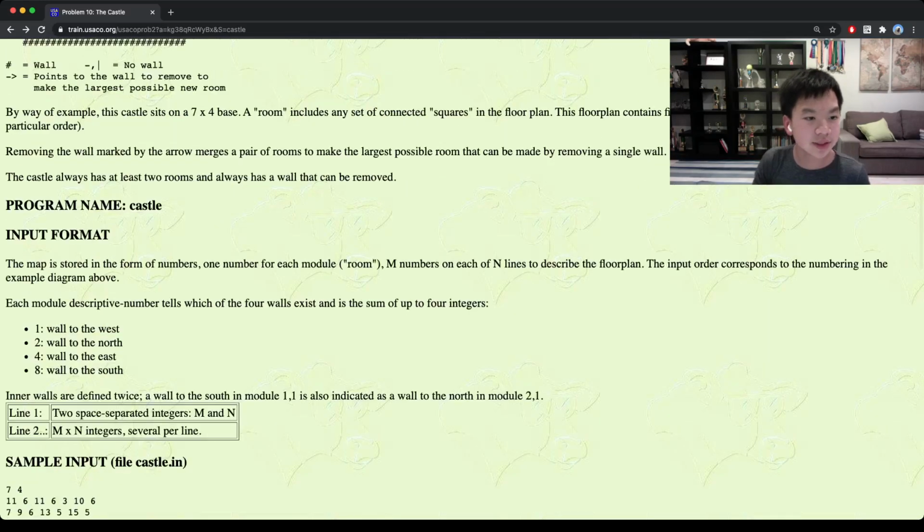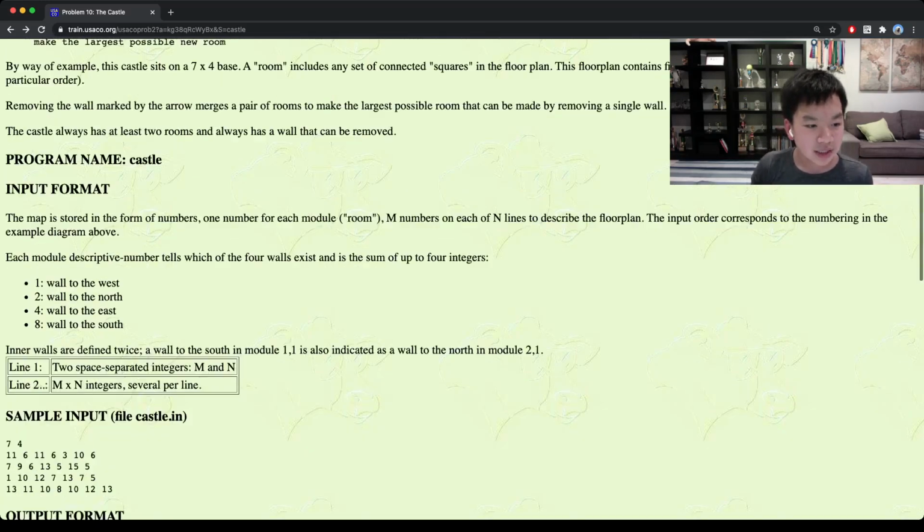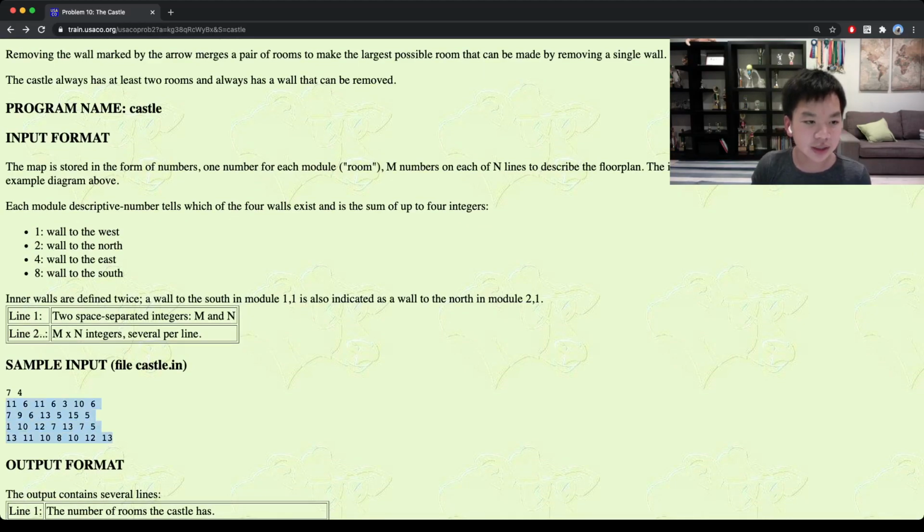Okay, so we're given some numbers over here, and it tells us the mapping. For example, 11 would be equal to 1 plus 2 plus 8.